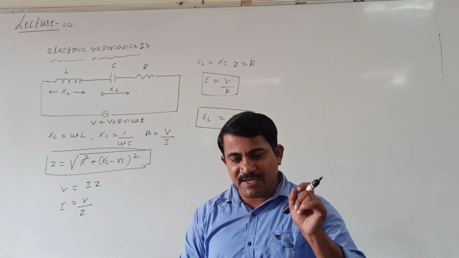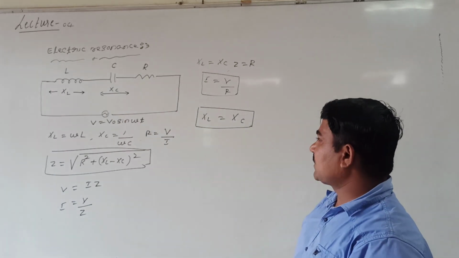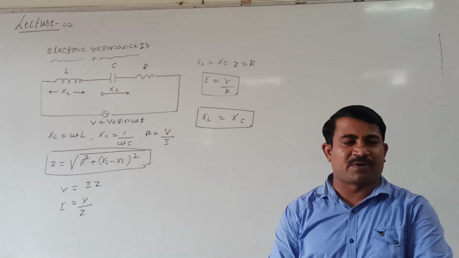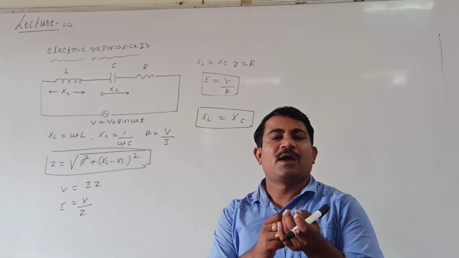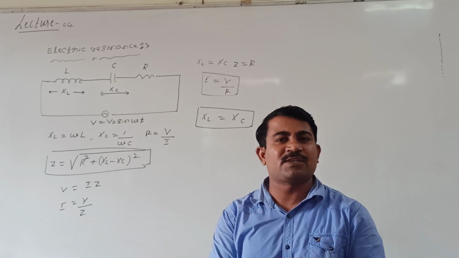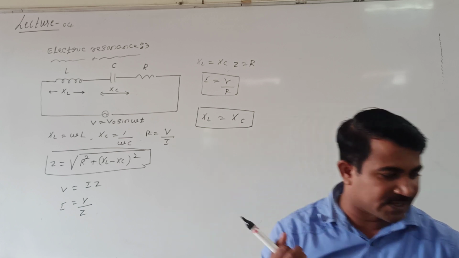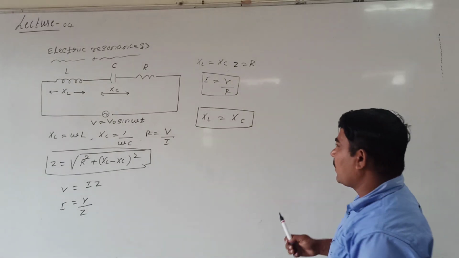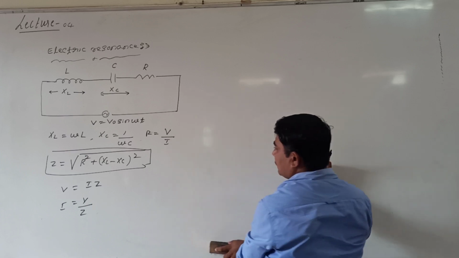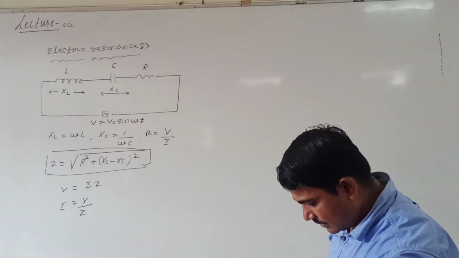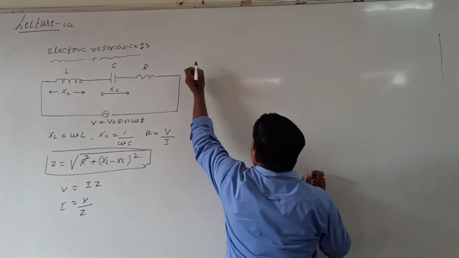See here. Our next concept is the expression for resonant frequency. I mean at a particular frequency of alternating current, at a particular frequency of applied voltage, the current in the circuit is maximum. Now our next concept is what is the meaning of resonant frequency and what is its expression. That we'll see. Very simple. Expression for resonant frequency.